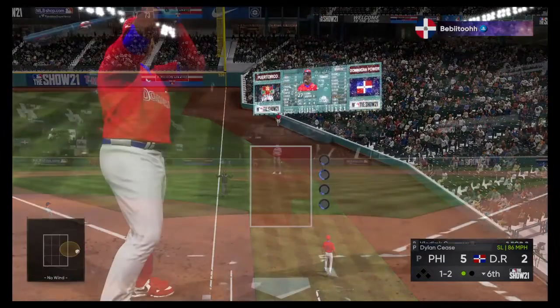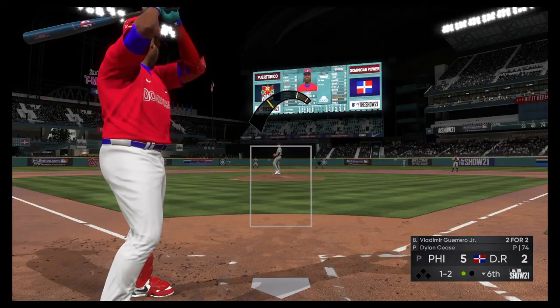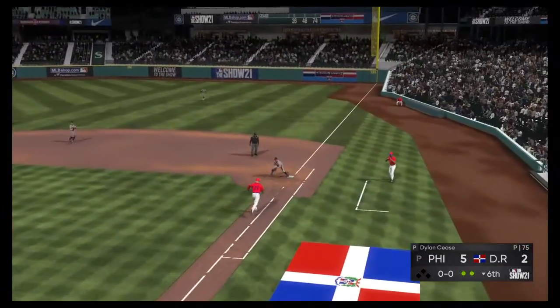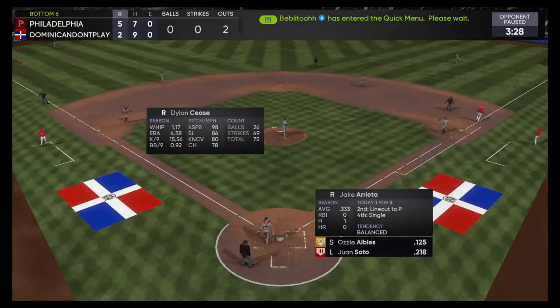Hit on the ground down the first baseline. 1 out, nobody on. And he chased it in the dirt. Up with it, Realmuto, and he makes the throw to first. Guerrero is retired, 2 down now.